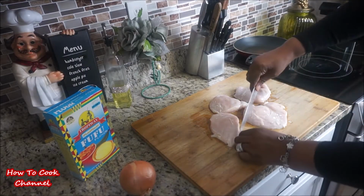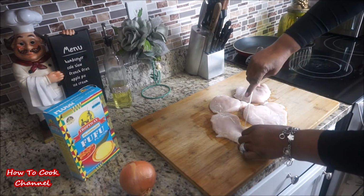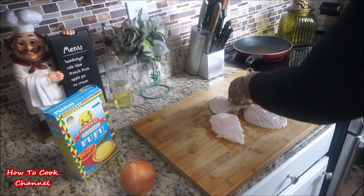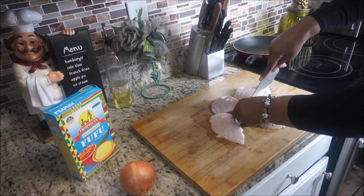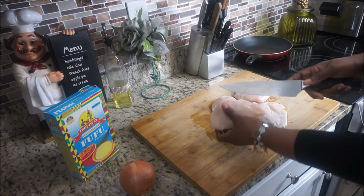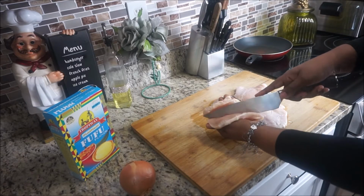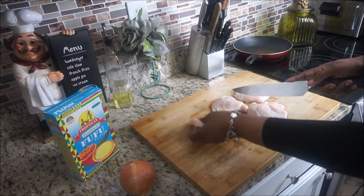The first thing I want to do is take off any extra fat. I don't want fat in this chicken recipe. I just want straight meat. This looks pretty good, but I'm just gonna remove any added bits. Pretty much like that. And then I'm gonna slice it open really, because I don't want it to be thick. I want it to be really thin.